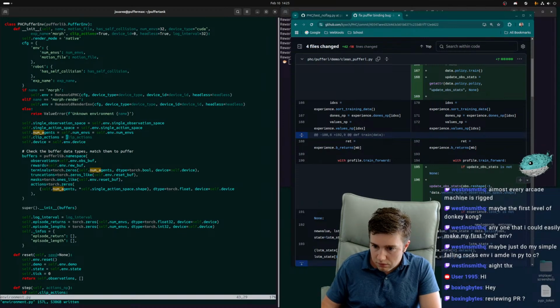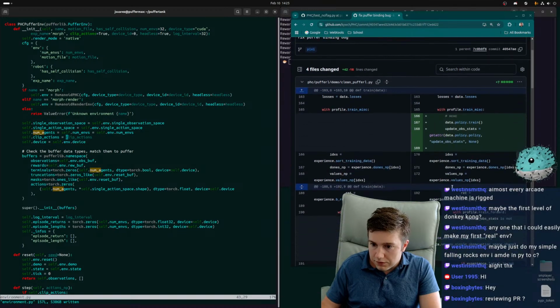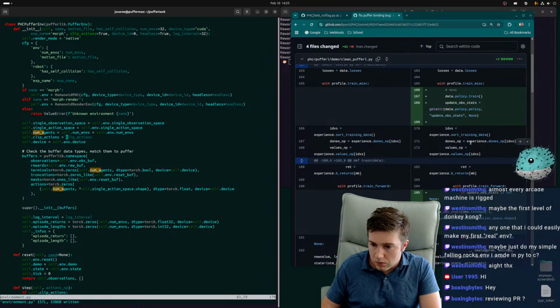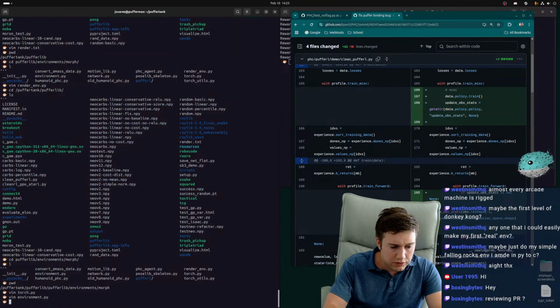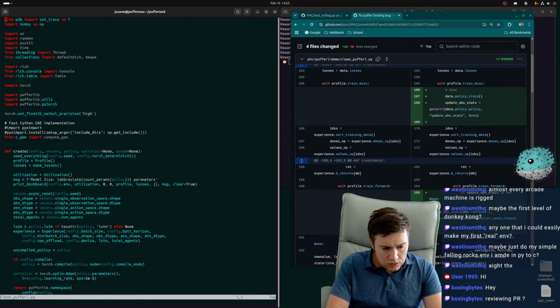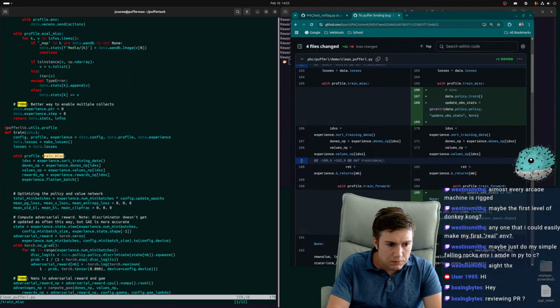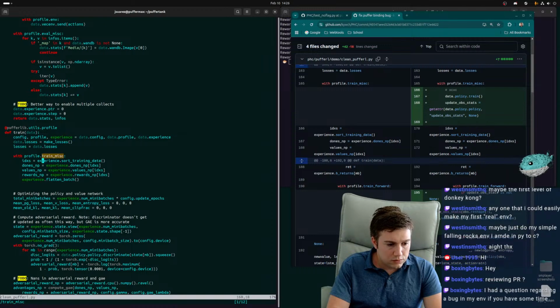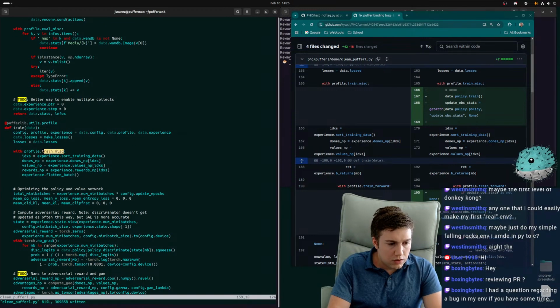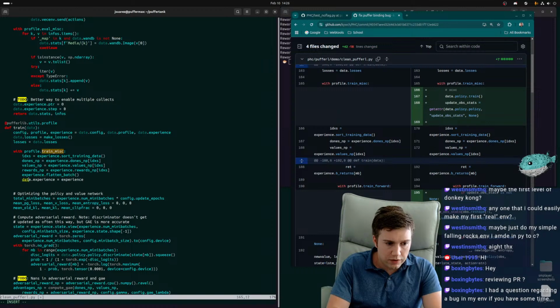Yeah. Update all stats. And then this is in this demo. Looks like there is a little weirdness. Profile train misc. Yeah, 1 second. Let me get this running and then I will do that. Just finish this.